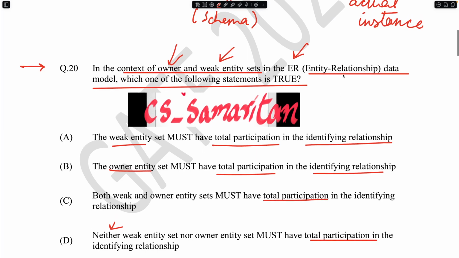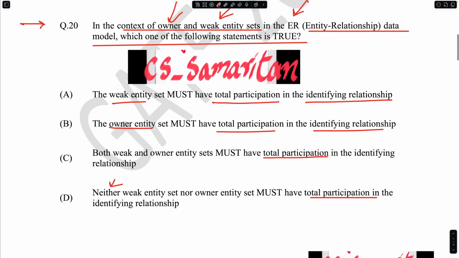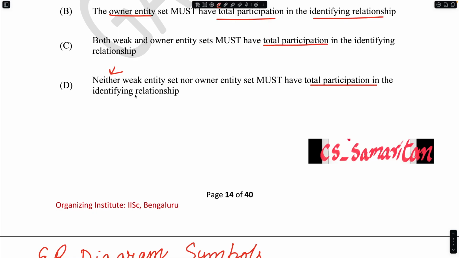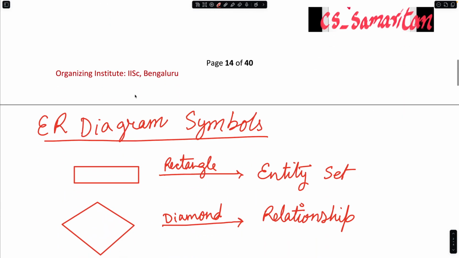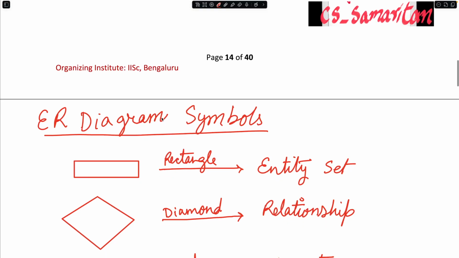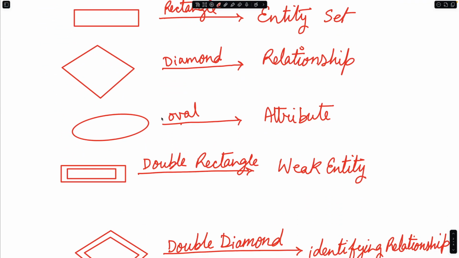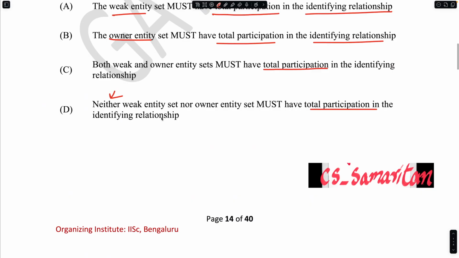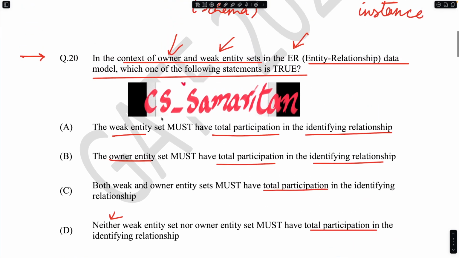First of all, the basic gist of ER diagrams has to be understood, has to be revised actually. But obviously if it has been some time and you have not looked into ER diagrams, I have provided a page regarding the symbols that I use in the ER diagram. You can go through that. I will provide the link to this PDF in the comments. I hope that you have gone through that and that part is revised.